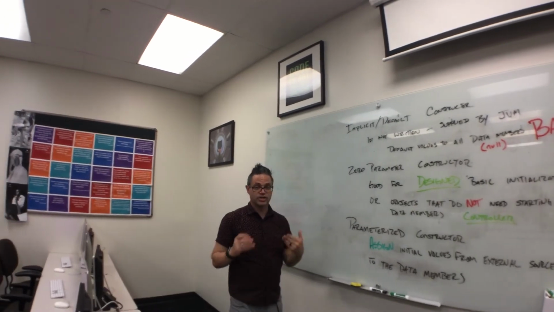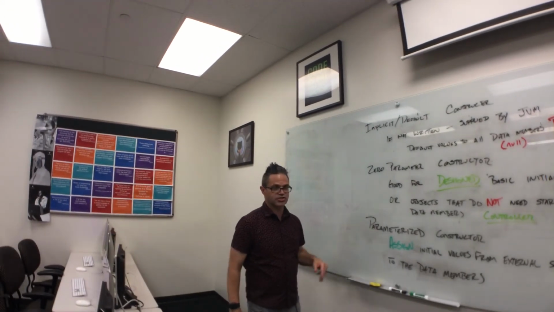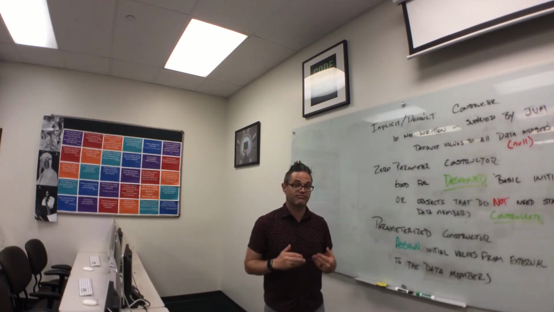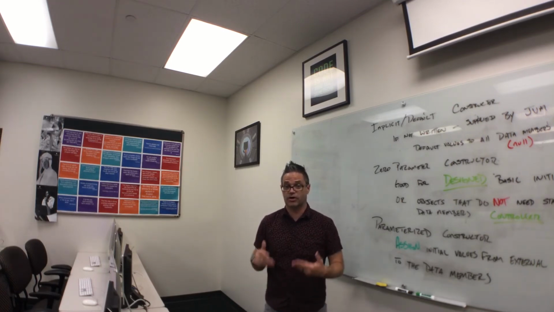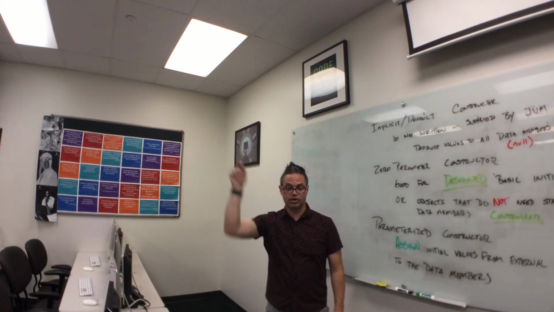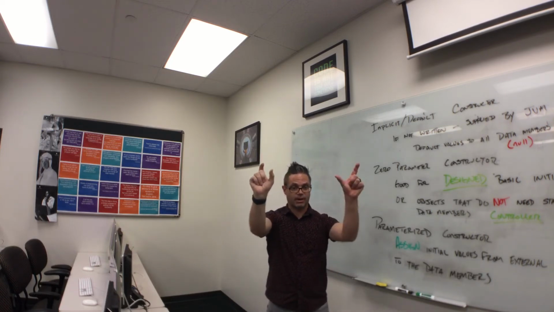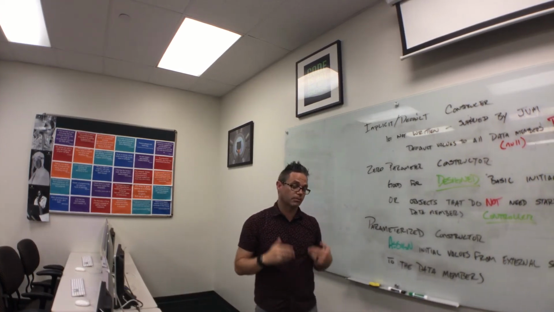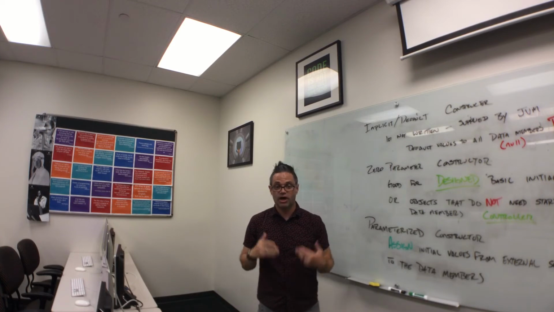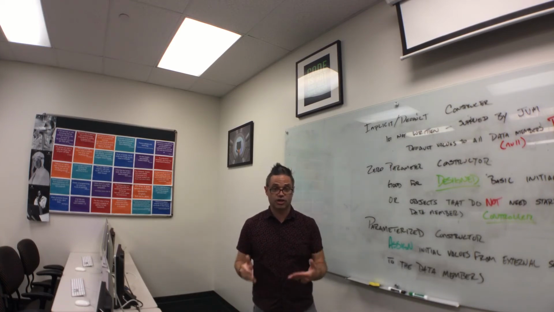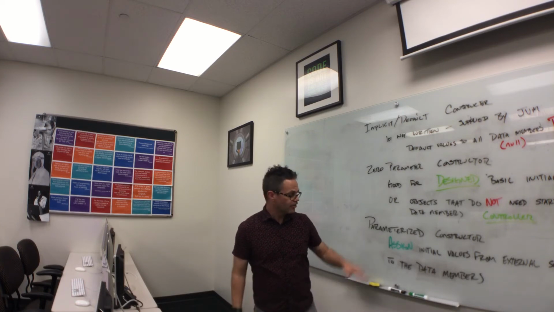The better constructor is the parameterized constructor. This is a constructor that we send information to so we can specifically assign values to the data members that belong inside our object. The parameterized constructor allows us to specify, oh, this parameter goes to this data member. This parameter and this parameter combine to make this data member. We use it to properly initialize the data members of our object, just like a constructor should do. This is the best one.